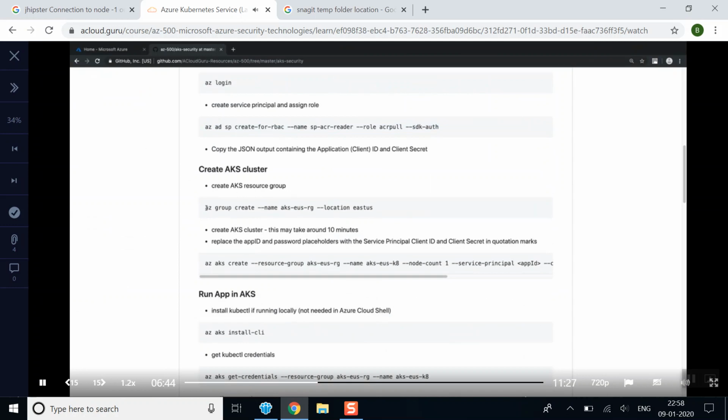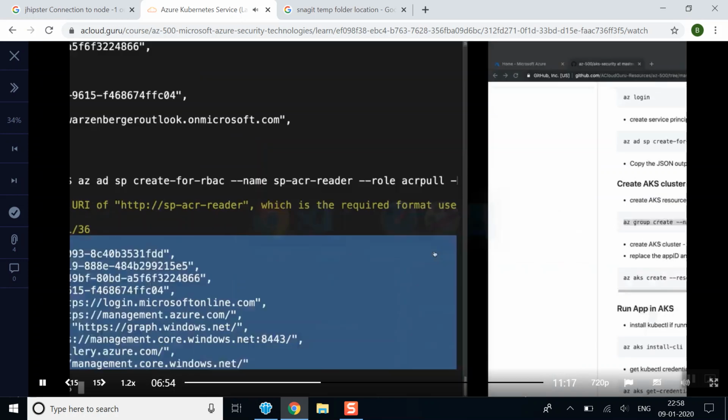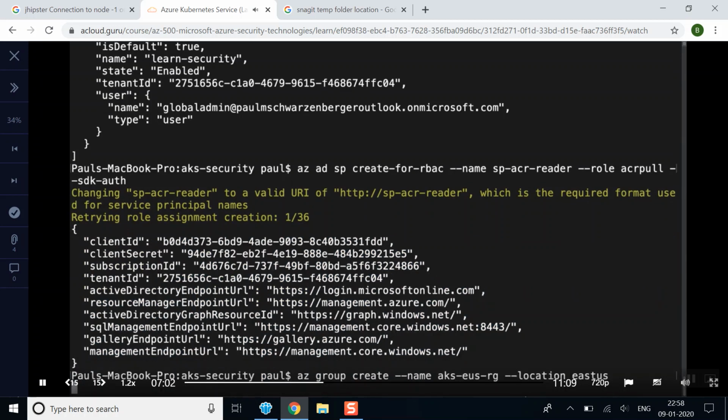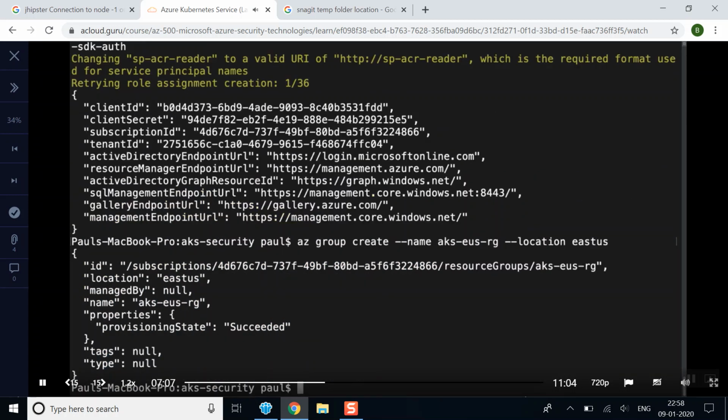Next, create your AKS resource group. You've created your Azure Kubernetes Service resource group.